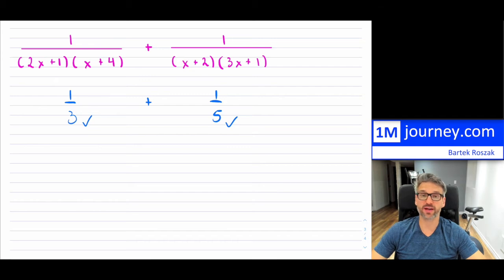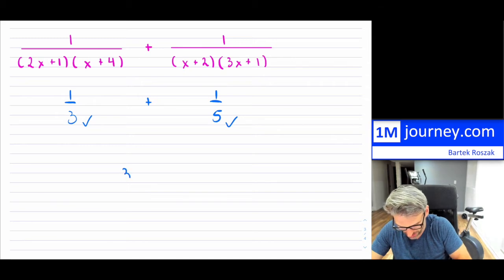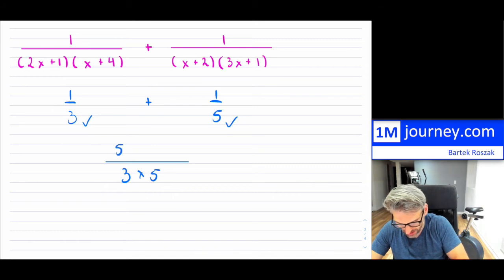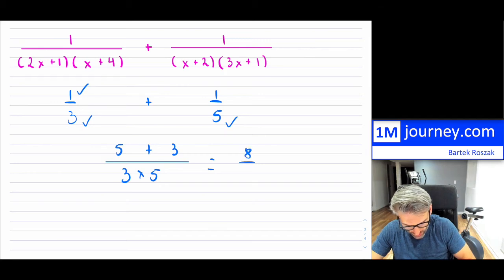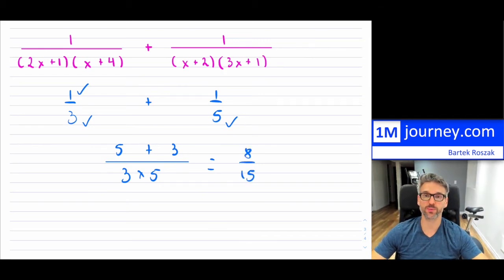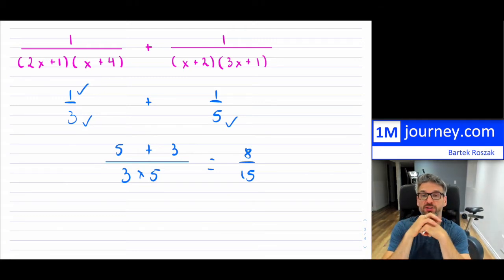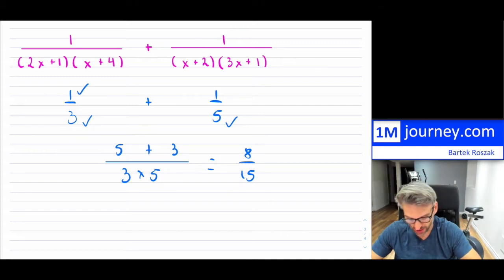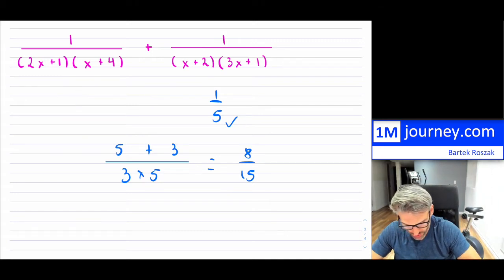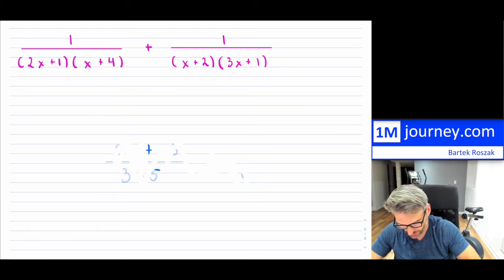You might remember that we used cross multiplication in a sense, but what we were doing is we were just multiplying, right? We would have 3 times 5 as our denominator, and then we would go 5 times 1, that's 5, and then 3 times 1, which would be 3, and we would have 8 over 15. That's what we would do. And that's exactly what you do when you have addition or subtraction of these rational polynomials, when the factors don't have anything in common.